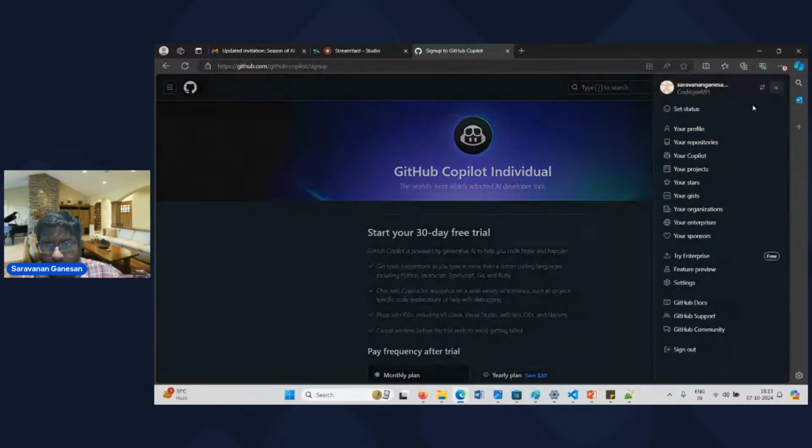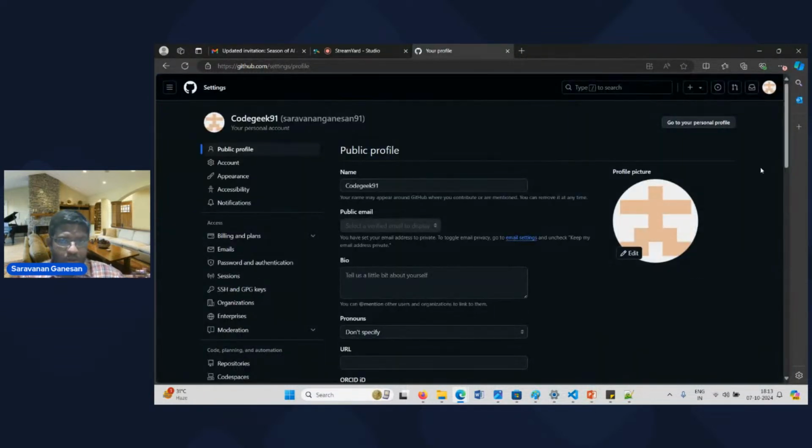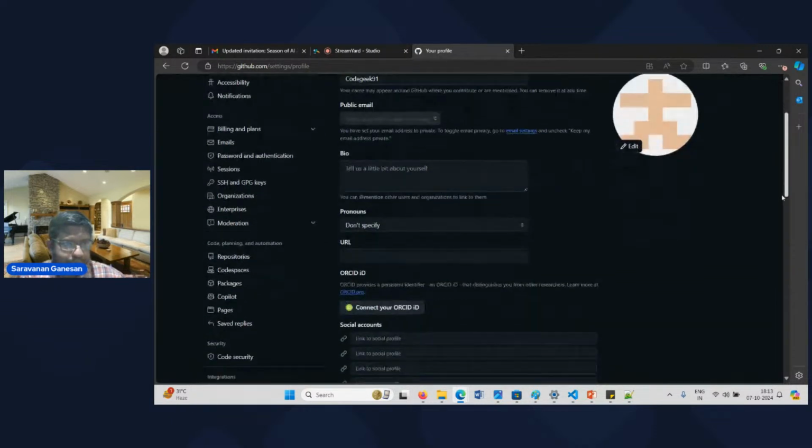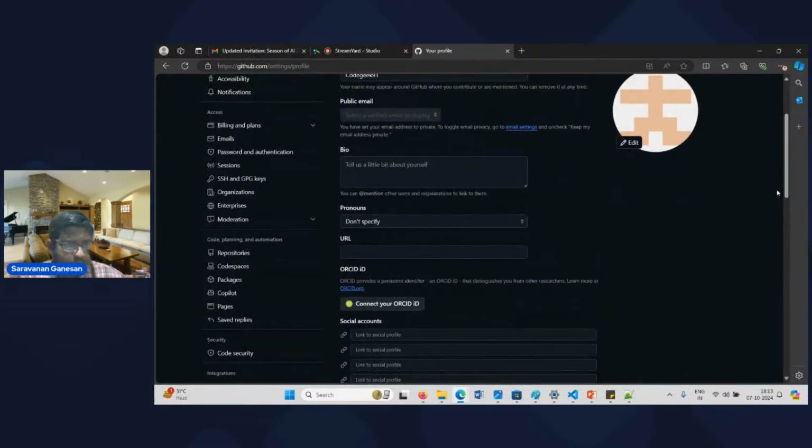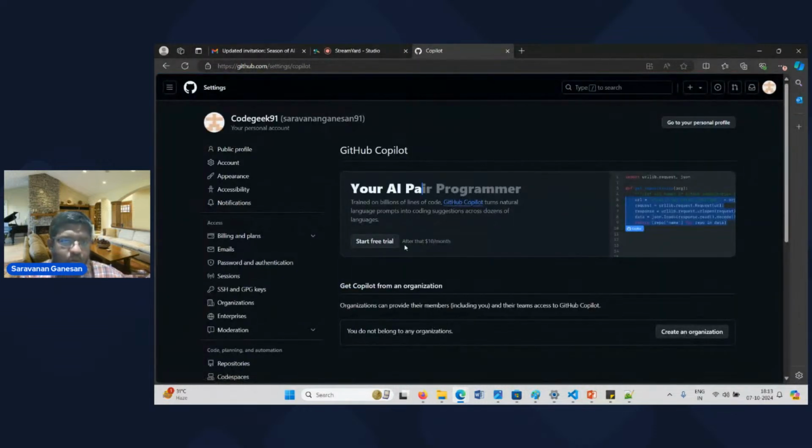Once your subscription is enabled, you need to go to your settings and check which subscriptions are included in your billing part. Do you have a Copilot? Once your billing is done, you can see here that your AI pair programmer has been given, and it has been authenticated as well.